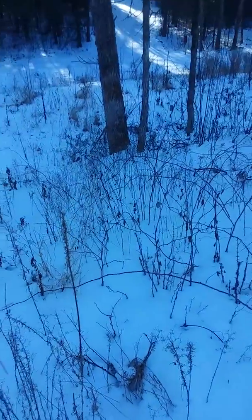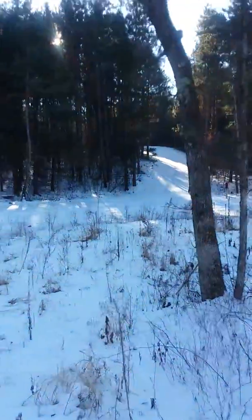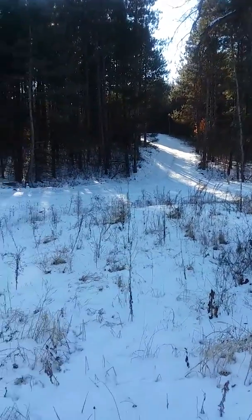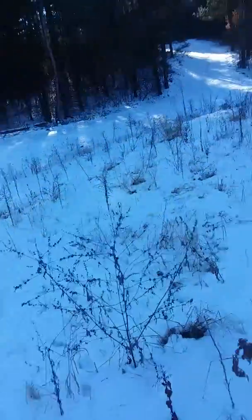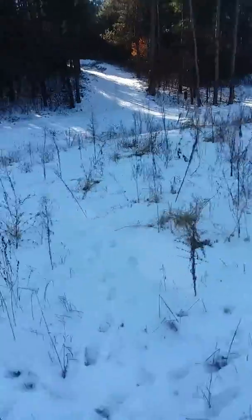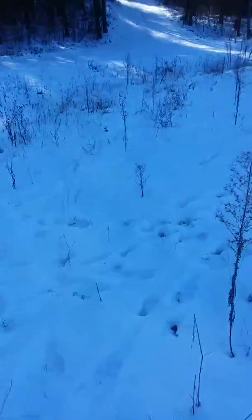Alrighty, YouTube, since it's nice out, I'm gonna be doing one more with the snowshoes. There's a big incline right over there. I'm gonna demonstrate how easy it is to climb inclines that have that compacted snow on it with snowshoes because of the crampons. This is something that you wouldn't have been able to do with the old style snowshoes that are made of wicker.